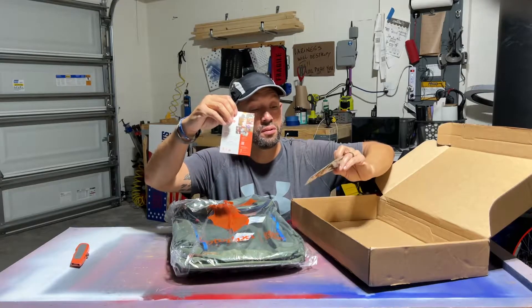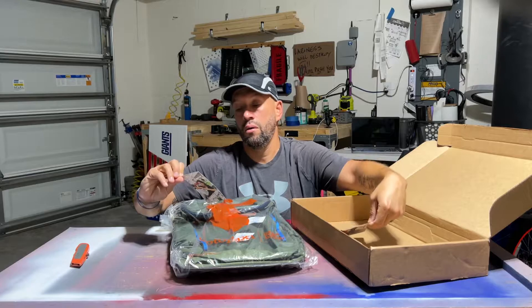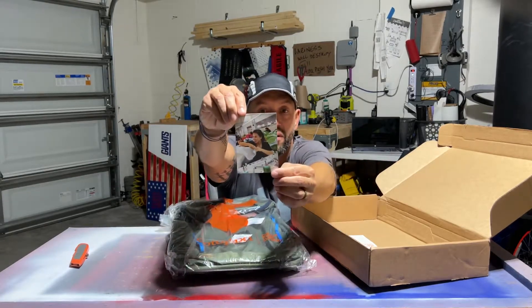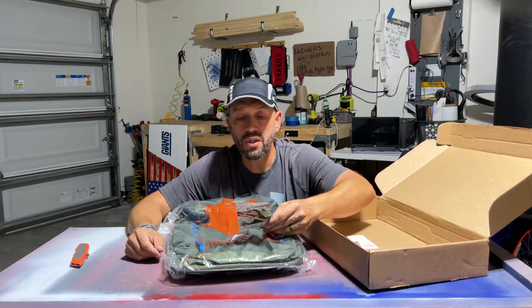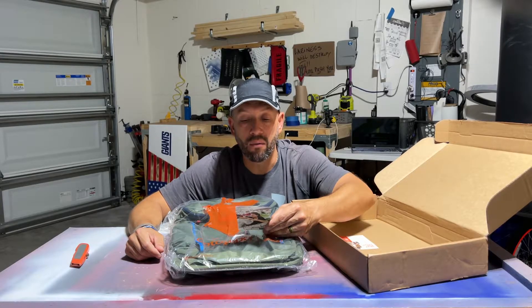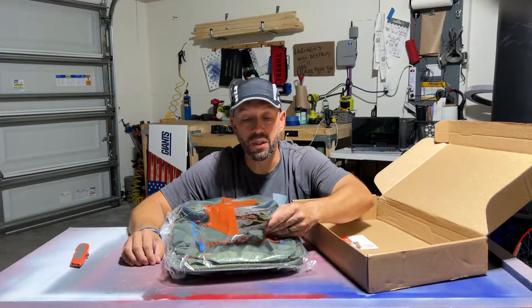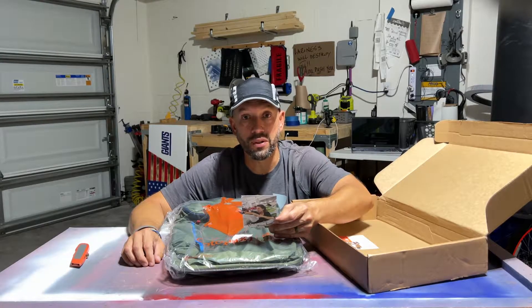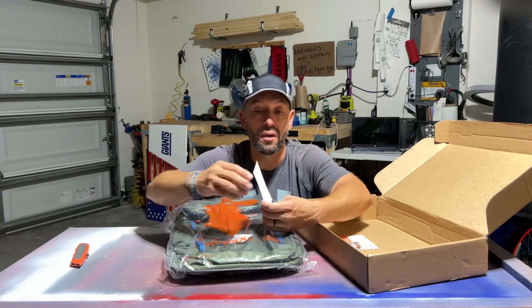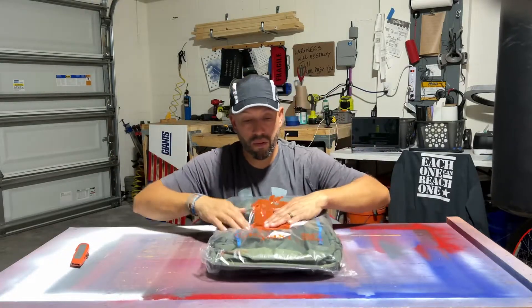It comes with some gear. One thing that's great about Kotopaxi is they're an amazing company. Oh wow, look — there's a card, and this card has a message. It says: 'This message was handwritten for you by a member of the refugee community in Salt Lake City, Utah.' It says 'Do good and adventure on' in the writer's native language. Kotopaxi partners with the International Rescue Committee to facilitate this card-writing program, which serves as an employment opportunity for refugees living in Utah. Wow — I was in Utah a couple of weeks back and even visited one of their stores in Salt Lake City. I didn't know this. I'm going to keep this card — that's a really nice touch.